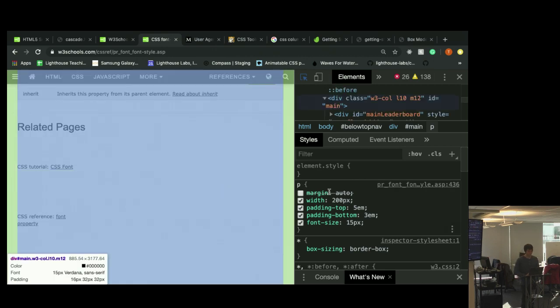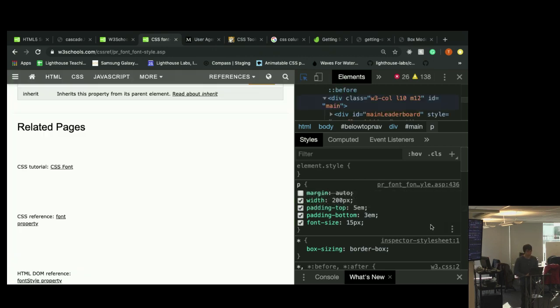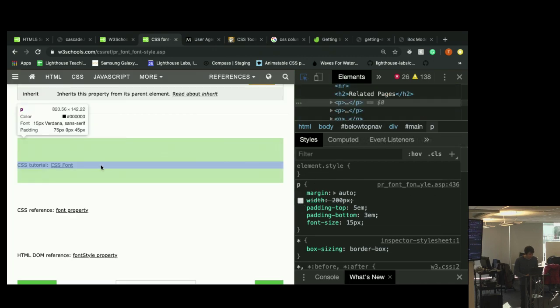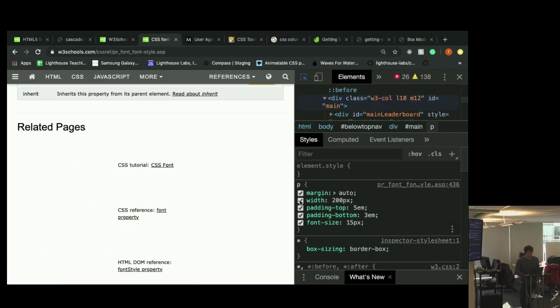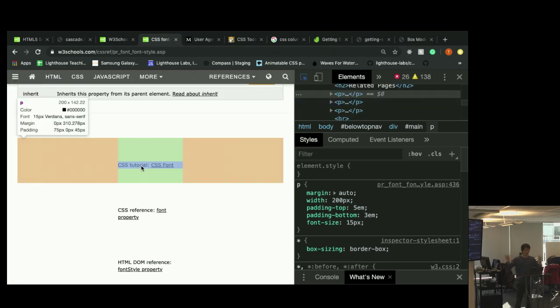For the margin auto to work to help center the element, do you also have to add the width? So the question was, for margin auto to work to center the element, do we also need a width? The reason I added a width here is because without the width, in this case, these paragraph tags are 100% width, meaning they have no left and right margin. I'm making them smaller than their parent element so that there is room to add that margin.